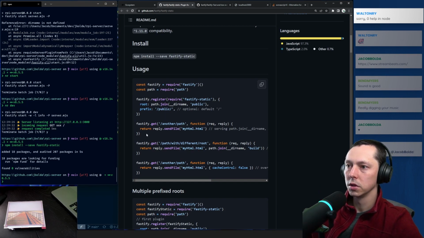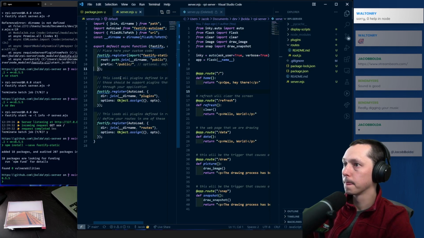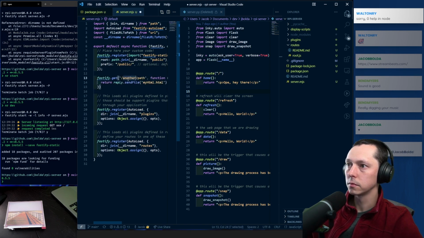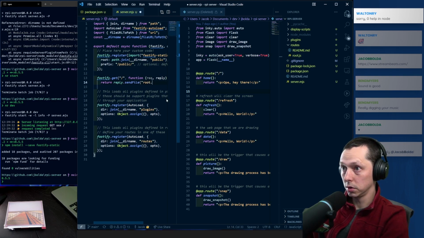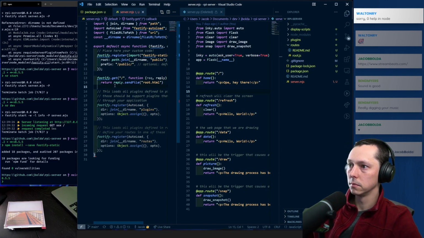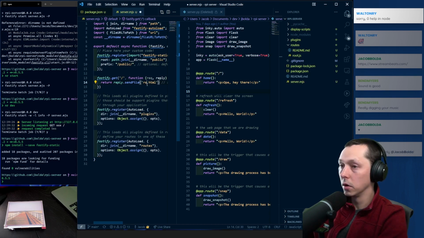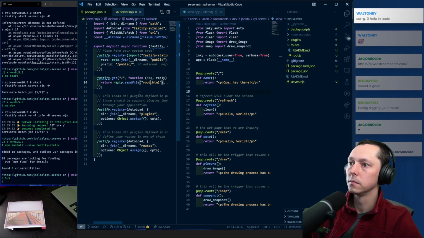And I'm assuming there's some sort of hierarchy here. So like if I just do get a file, if I do it on the root, and now I'm going to do root.html. Oop, how did I? Okay.